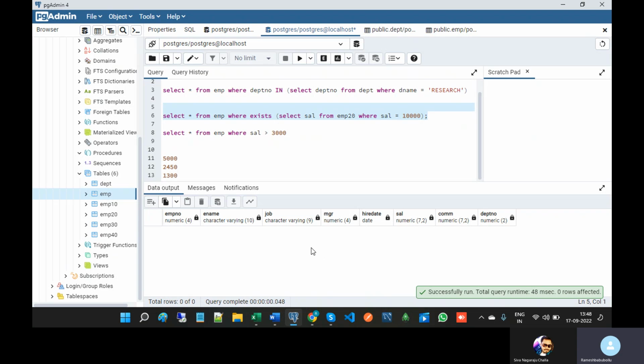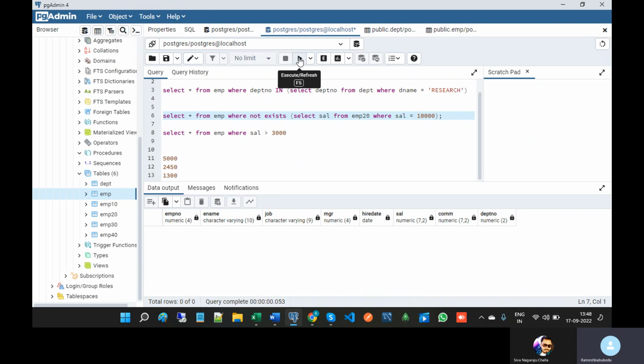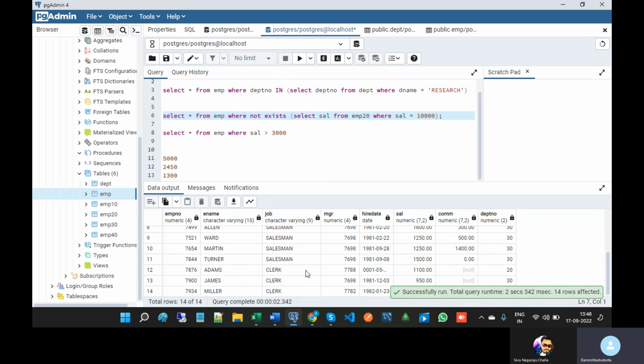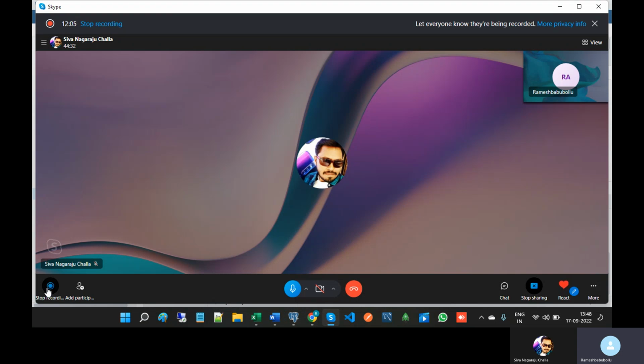It will not display any records. Why? Because the subquery returns empty records, so the main query also returns empty records. If the subquery returns empty records, then only if we use NOT EXISTS will the main query return the records. So that is NOT EXISTS. If you understand the EXISTS functionality clearly, then you can understand NOT EXISTS easily. That is about subqueries.